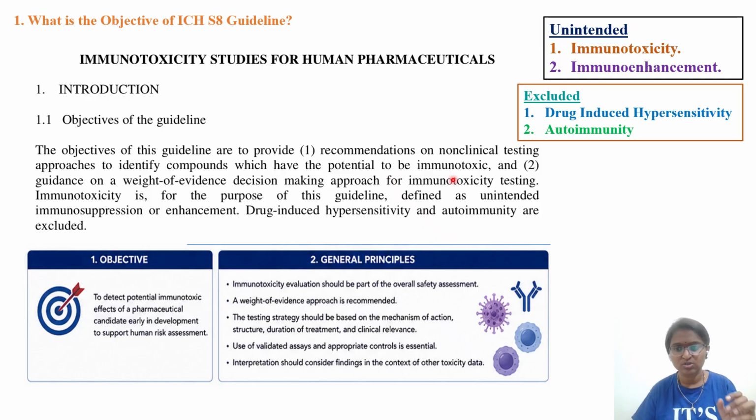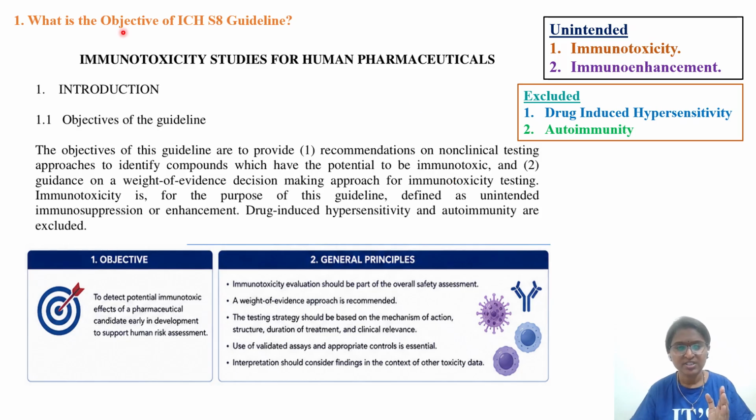be immunotoxic. So, if you are developing a certain new molecule, and if that new drug is going to trigger the immune system, whether it is triggering the leukocyte count or T helper cells, like that. So, if it has certain potential of concern to affect the immune system, then for that type of molecules, that type of developing drugs, you have to consider the ICH guideline to understand whether additional toxicology studies are needed or not.